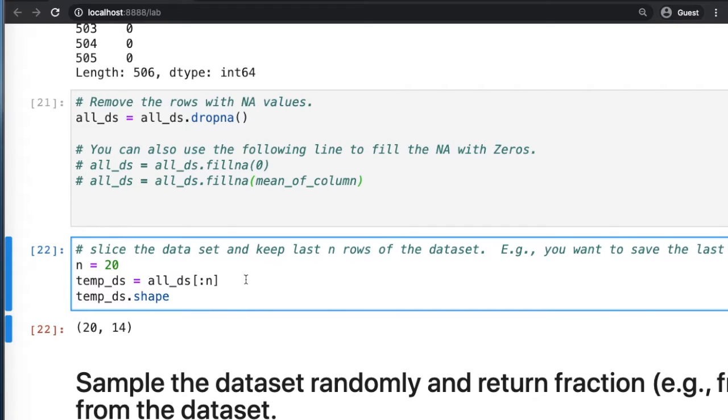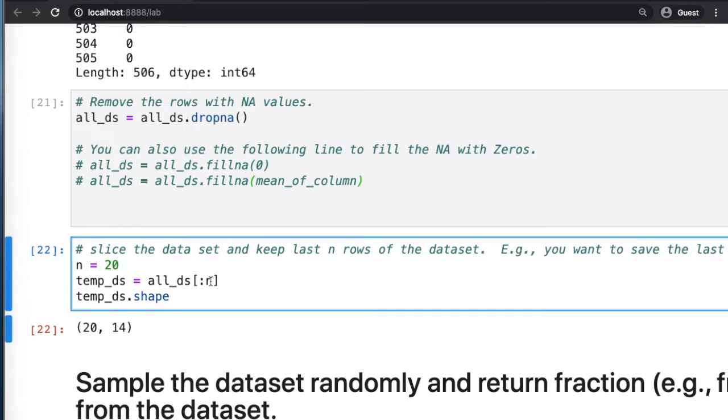Let's see, for instance, if I would like to save the first example. You can just type all dataset 1, or you can just put a range similar to how we do it if you are familiar with MATLAB. But MATLAB uses the parentheses, and here we use the square brackets. Now, why is this useful? As you will see in the future, we will ask you to take part of your data. For instance, you have 500 data points or 505. And out of these, I would like you to take 200 examples and train your model on these 200 examples and see how the model is performing.